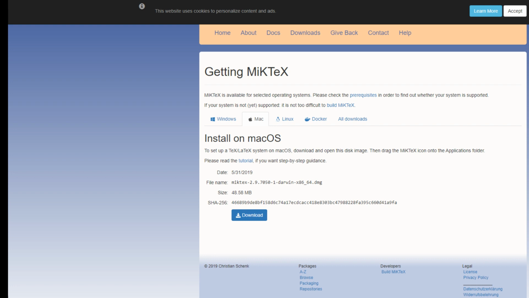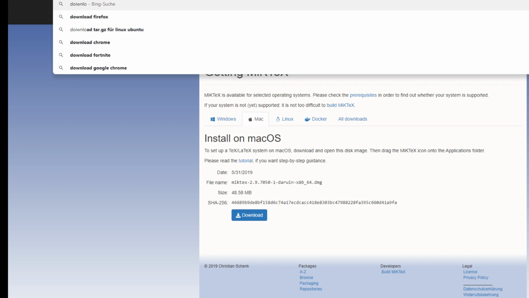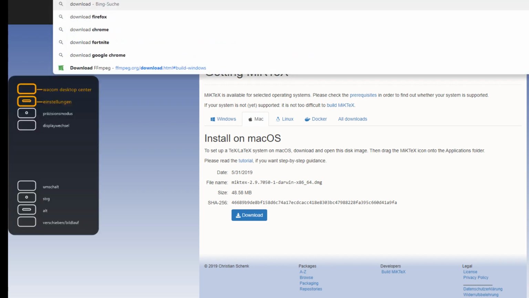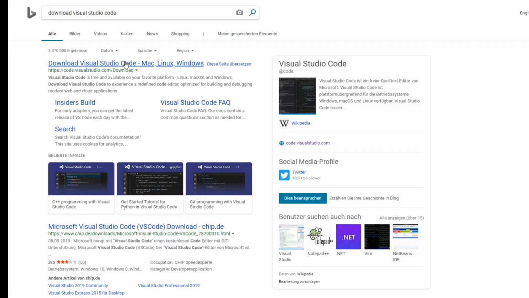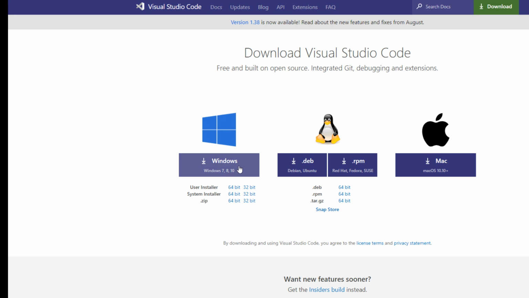And then after, what you need is Microsoft Visual Studio Code. It's a wonderful software for programming things. I usually program Python and C++, everything on this platform with Microsoft Visual Studio Code. It's really nice. So you can go and download it from this website. Here it is for Windows, and here is the link for Mac. I will include it in the link below.